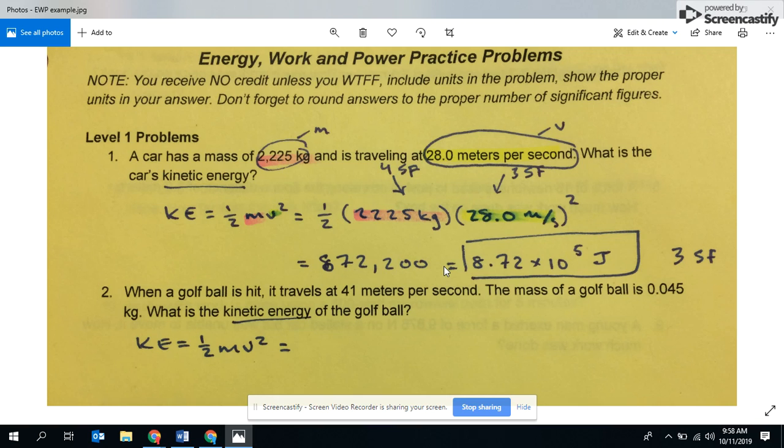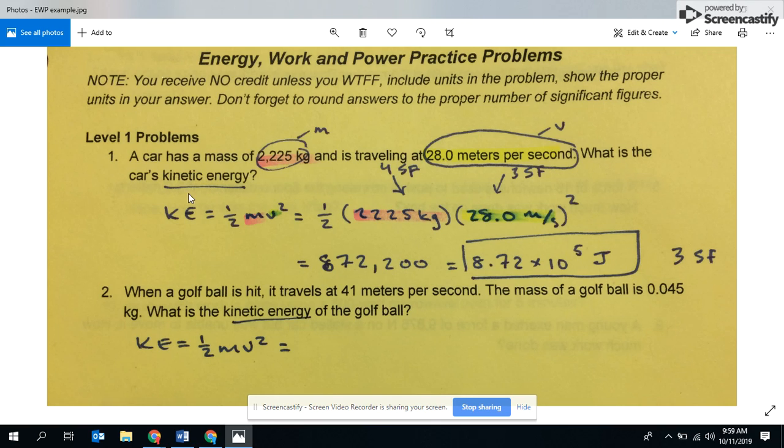And then here's why we did scientific notation. Some of these answers, to write the right number of sig figs, you got to do scientific notation. You could also write this as 872,000. Not 872, but 872,000. You can't have that sig fig right there. You got to only have 3 sig figs at the end.